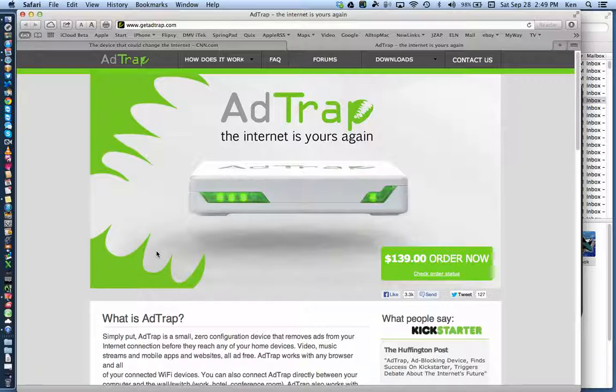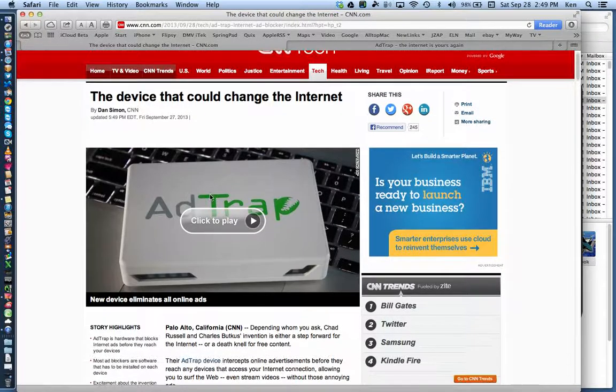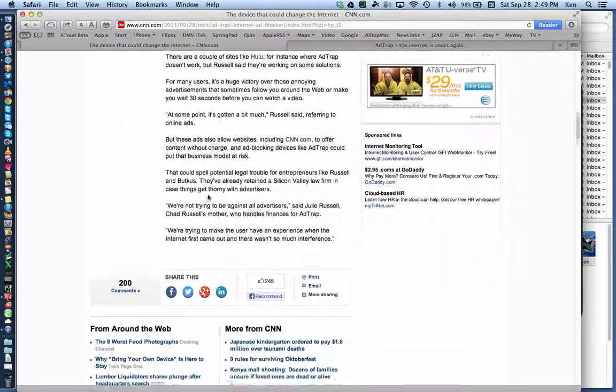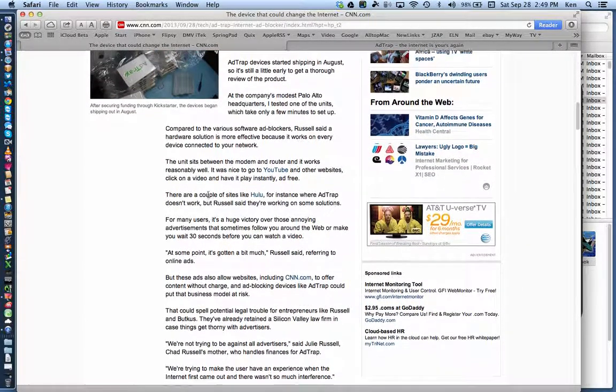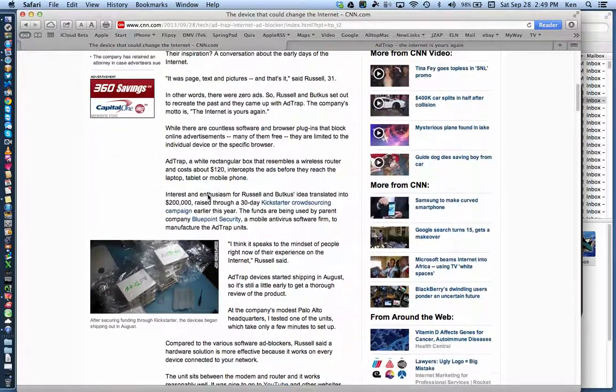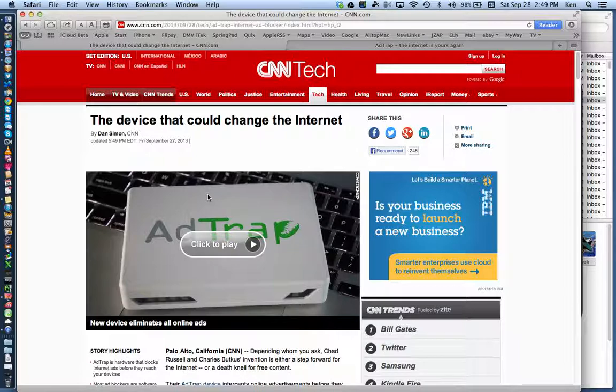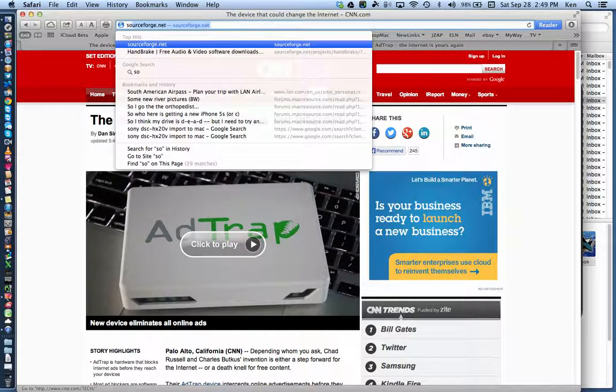Killer tip. So here's a long article, right? Let's say I want to search on this page. Let's say it's a 5-page article, and you want to search for a specific word. Watch this. I saw the word software in there. So let's go up here, and I'm going to type software.